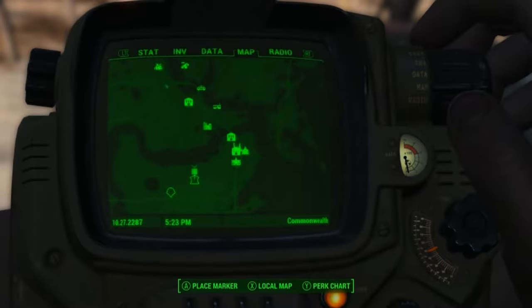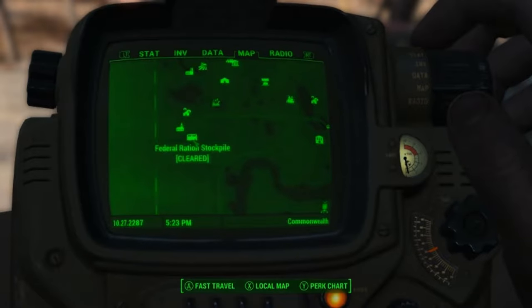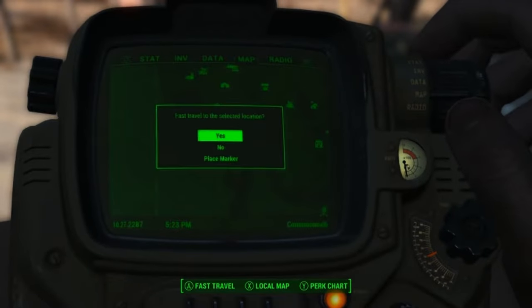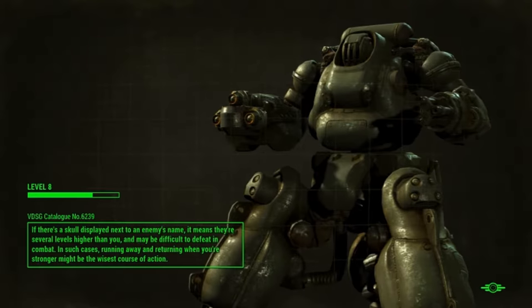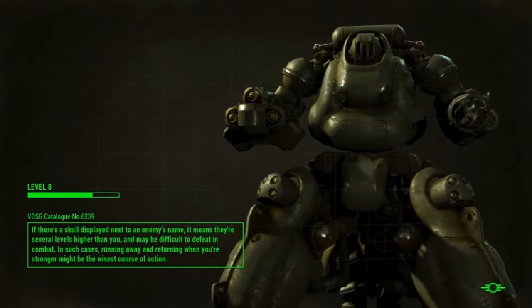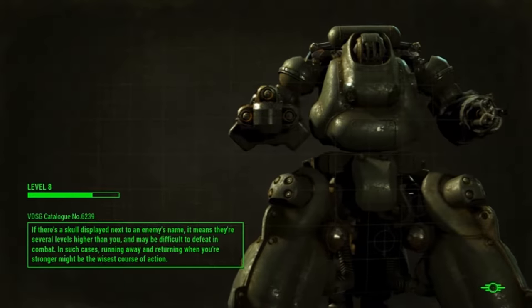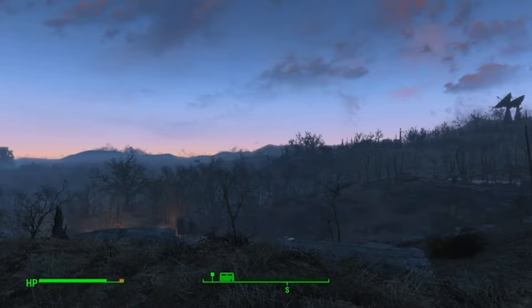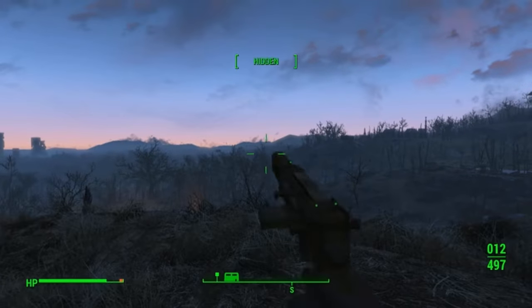Let's see, there's always the library, but I'm definitely not ready for that. I probably wasn't ready for the Federal Ration Stockpile, but maybe I'll try approaching it from the overland direction. Oh, right, it's just over there.